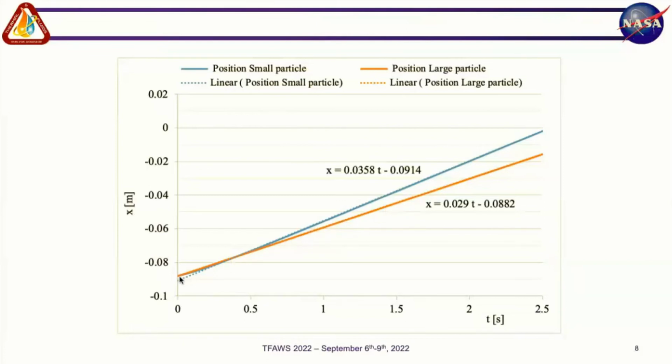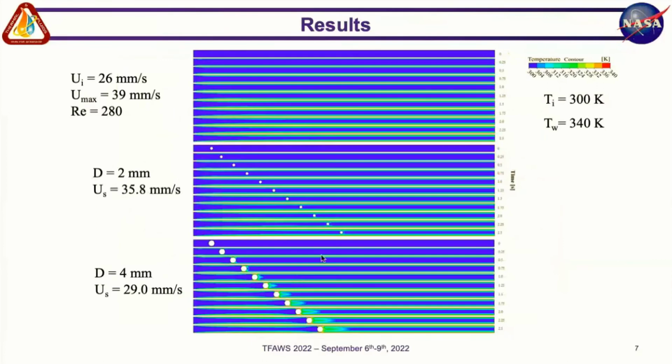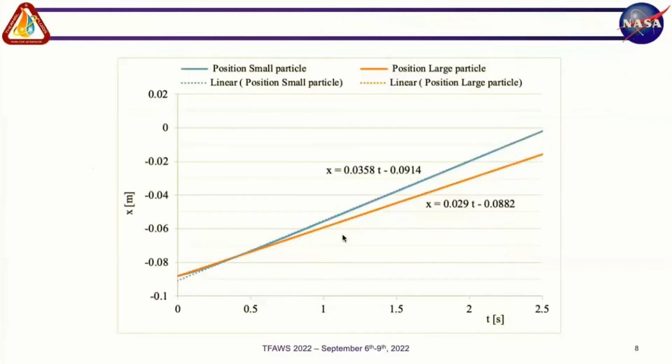And you can see that in the beginning, the small particle accelerates, and you can clearly see the acceleration of the small particle. And you see that at the same time, this is 2.5 seconds, the small particle is further downstream than the big particle. And this is expected as well, because we know in a fully developed profile, the largest velocity is at the center of the channel, the small particle will occupy a region right at the center, so it will tend to move faster than the big particle.